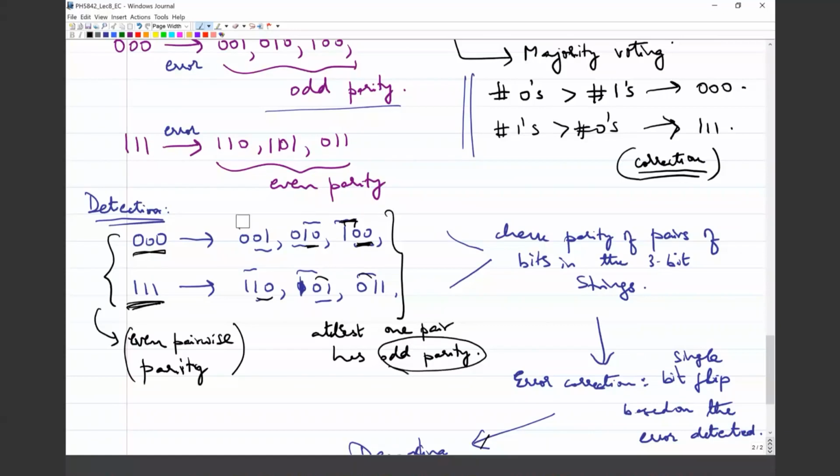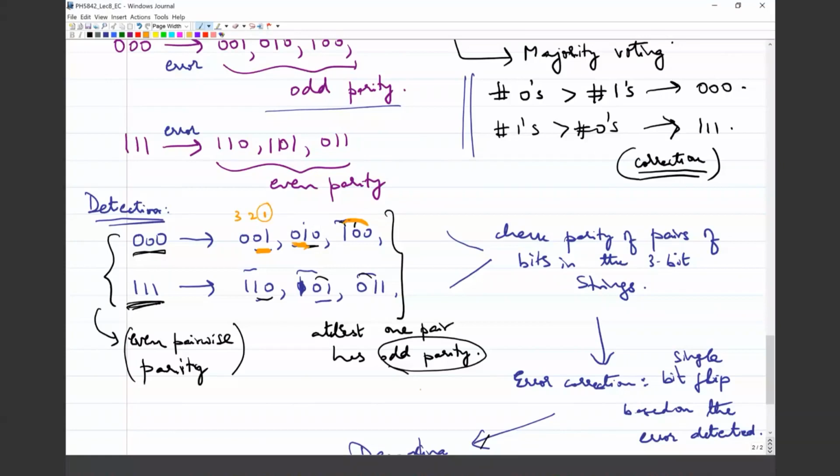So let me try to highlight only the odd parity ones. This one, and in this case, it'll be this one. That tells you the location of the error. If I call these 1, 2, and 3, and I find that 2, 3 has even parity, but 1, 3 has odd parity and 1, 2 has odd parity, then I know that the error location is 1.